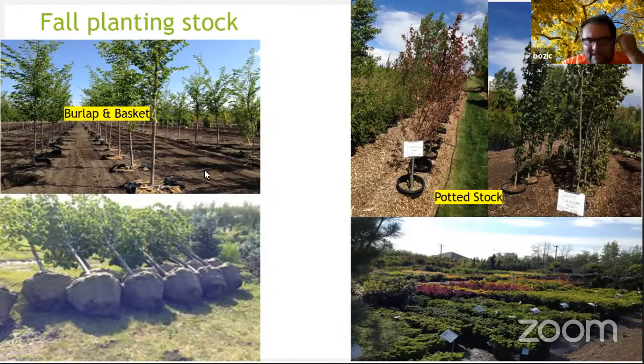What does caliper mean? It's just a clear explanation. In this example, the nurseryman is measuring 6 inches above the ground, and they say a 2 inch, 3 inch, or 4 inch caliper. That's what they measure. In real forestry, when you have mature trees, we call it diameter at breast height, where we measure the trees at this height. At this height, for example, this tree might be 3 inch, but at the bottom could be 4 or 5. And that's how they charge you. They're charging you for what is 6 or 12 inches above the surface of the soil. So that's why you see the 4 inch caliper, and this is where they measure, 6 or 12 inches just above the ground.